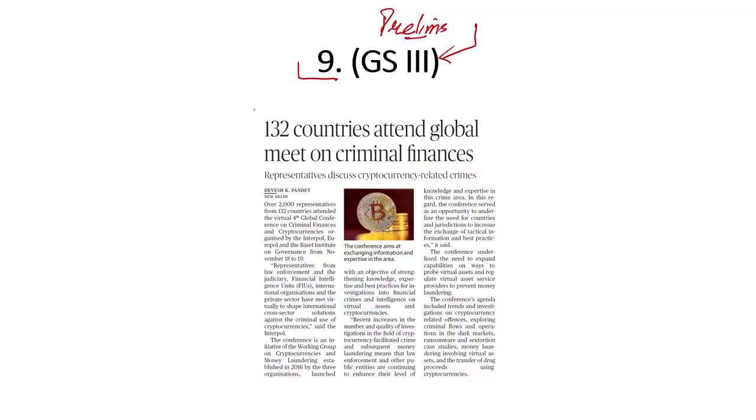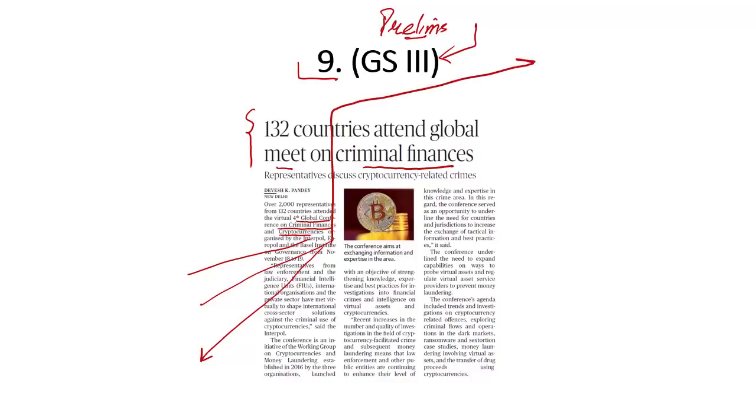132 countries have attended a global meet on criminal finances. Here we need to talk about a few things. Number one, this was the 4th Global Conference on Criminal Finances and Cryptocurrency. This conference was organized jointly by 3 organizations. One is Interpol, the other is Europol, and the third one is Basel Institute on Governance.